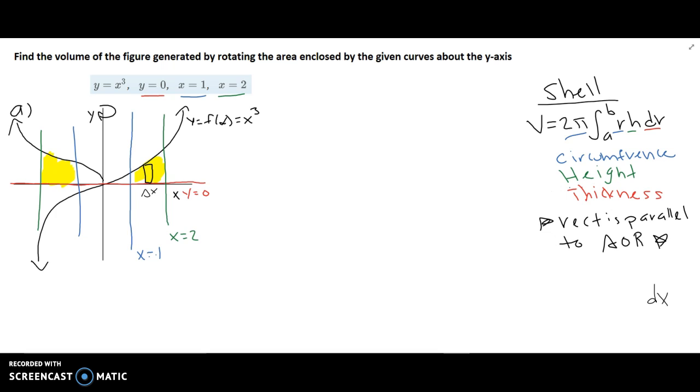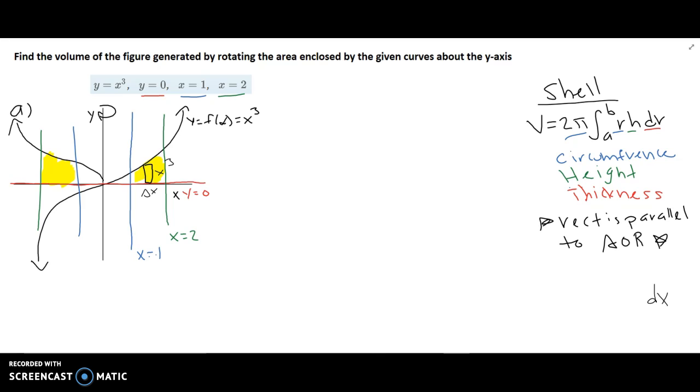shell. So we found that, and now we know that everything in our integral, radius or circumference and height, has to be in terms of x, right? So let's go ahead and find our h, our height, which of course is just the height of the rectangle here, which we see is modeled by the function y equals x cubed, because we're going from the x-axis up to the function. So that height is just x cubed as we go from left to right there.